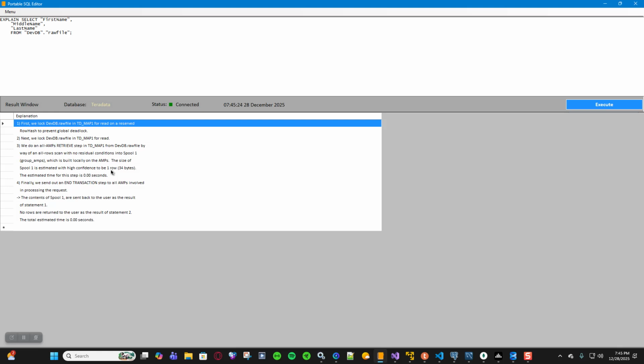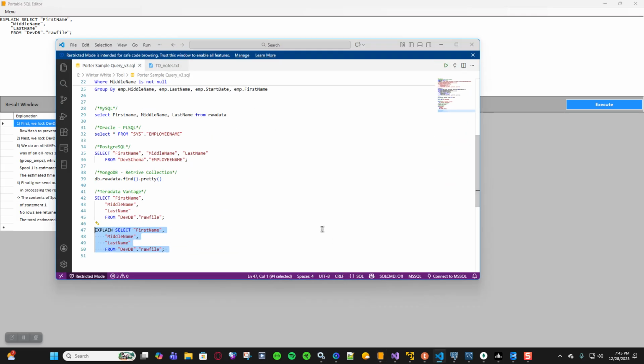That's all. Yeah. So an AMP is a processor. In Teradata we have AMPs that can process the reference of the query transaction. Well, Teradata is a parallel database. It can process multiple AMPs at the same time. Okay, that's my video. And wait for the last part before the end of the video.